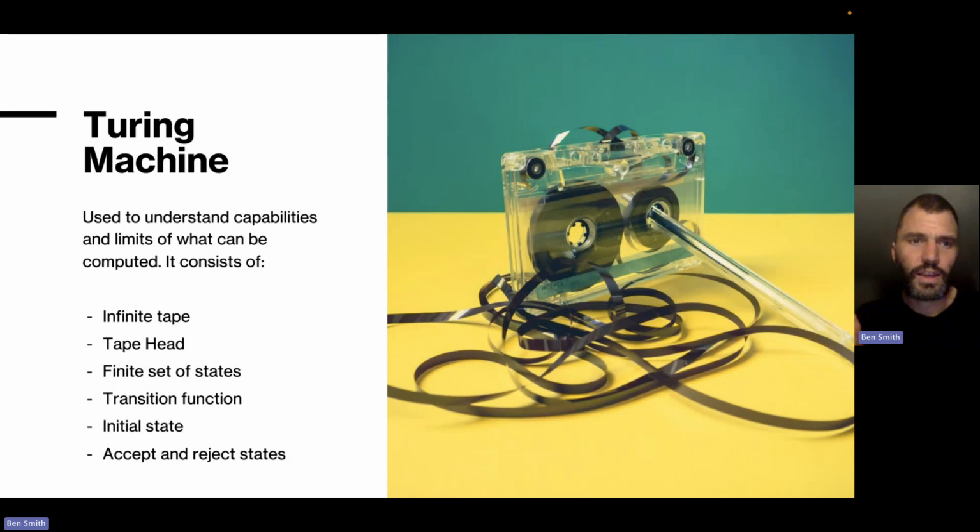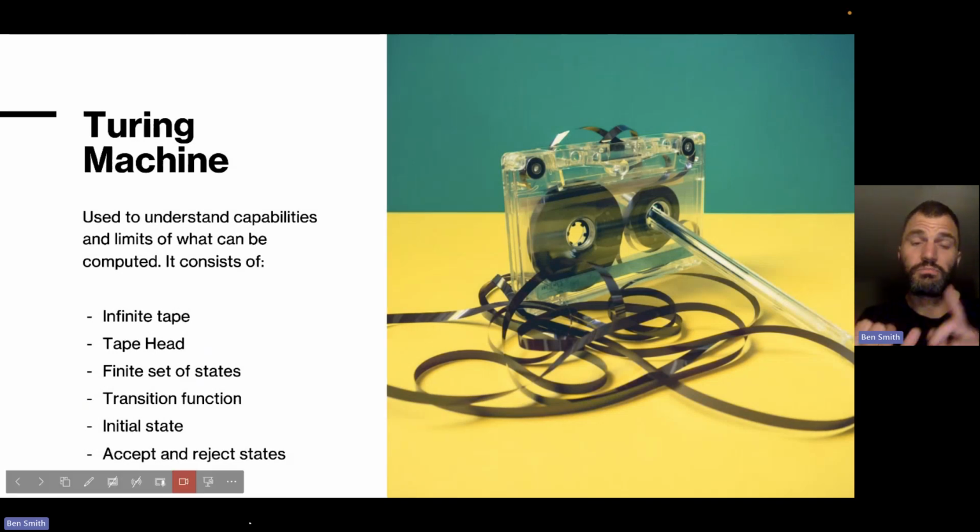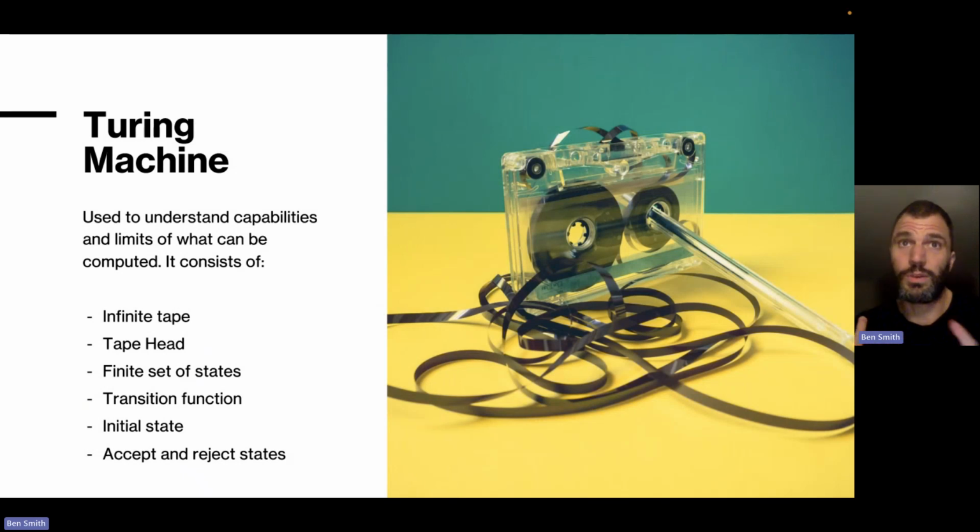So what do we need to have a Turing machine? We need to have an infinite tape, which is not possible really with modern day computers, although all modern day computers and programs are based on this idea of a Turing machine, Turing completeness, because they have a finite set number of states. You transition from one state to the other. You have an initial state and an end state.